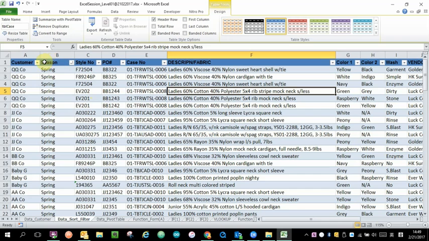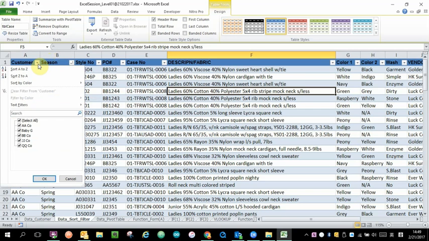If I would like to filter, again select the customer field. As you can see here, we've got something called Baby G, BB company, something like that. If you say I would like to select only the BB company records, I just go here and simply click this check box, BB company, and then click OK.